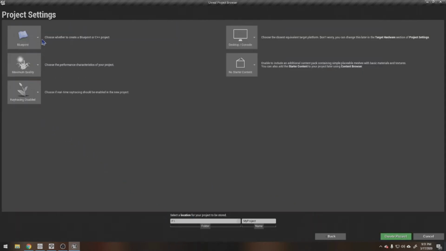And you want to choose if you know how to code. Pretty much in either one of these, you can choose. You can start coding or use Blueprint. Blueprint is basically blocks of code that the engine has built in that you can use to make your game with. So if you don't know how to code, you can learn how to use Blueprint, which is still coding, but little blocks of code already made for you.